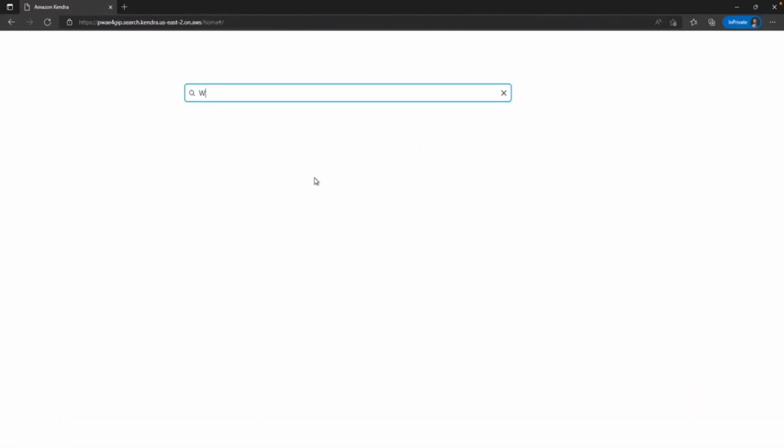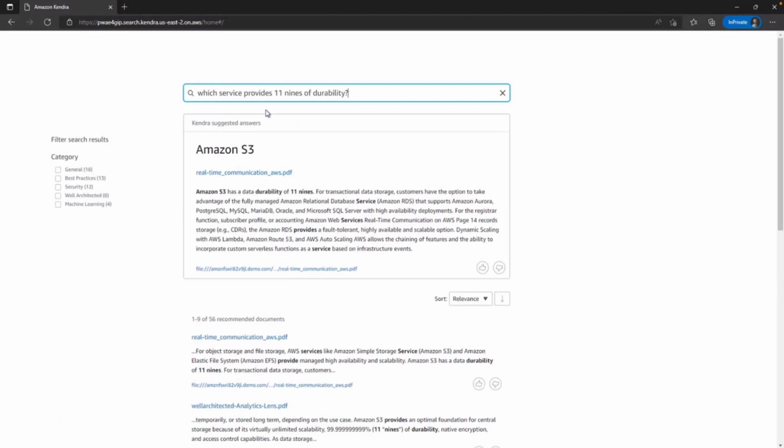Now, John is also curious as to which service provides 11 nines of durability. And you quickly see that Kendra is able to highlight Amazon S3 as the answer. In addition, you can also see that the machine learning folder is also highlighted, given that John is a machine learning expert and has access to this folder as well.